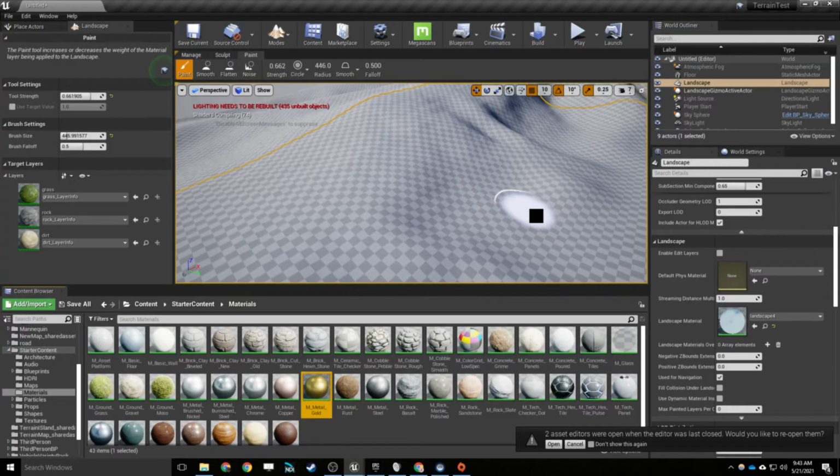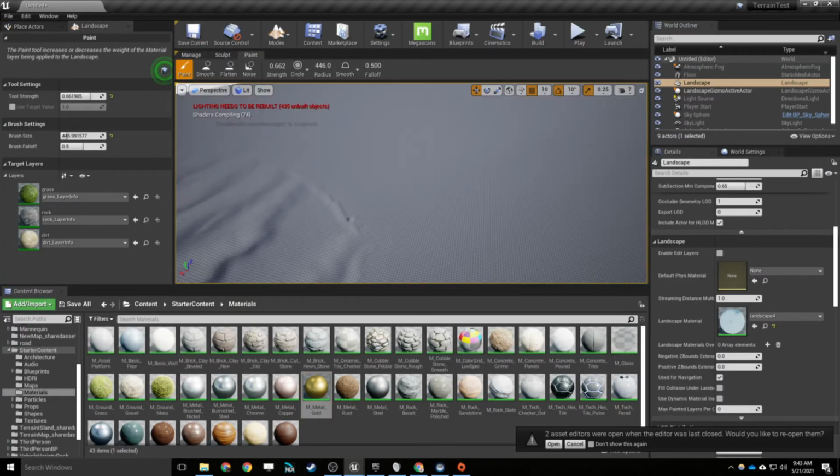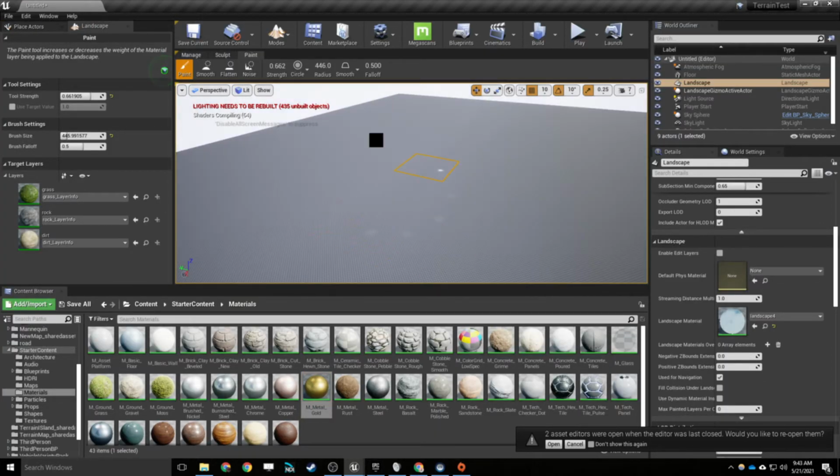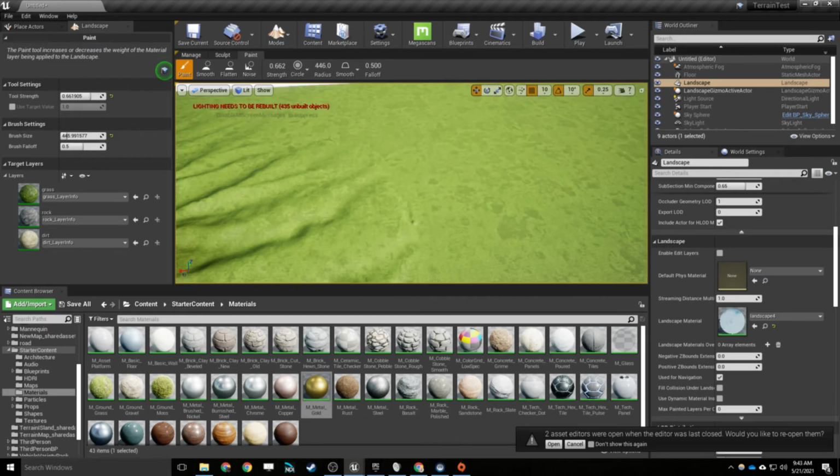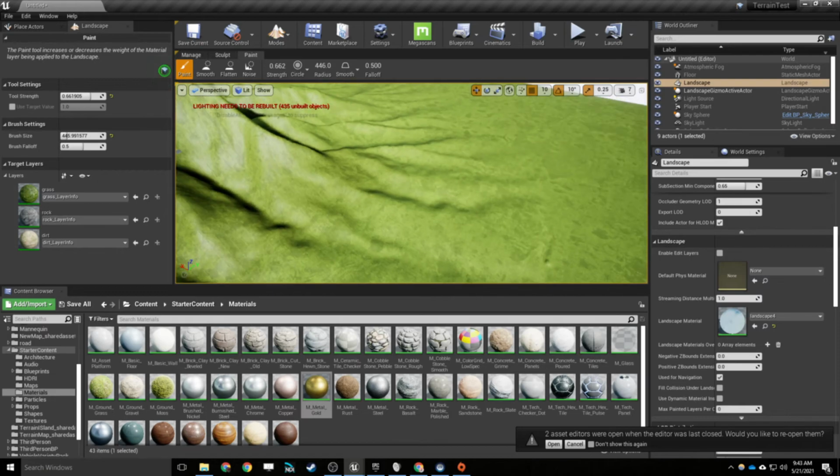So now if we come back into here and look into the distance, you'll start to see all these dark shades, because grass, you know, unless it's a well manicured lawn, doesn't exactly stay all the same shade. Parts of it get different parts of light. So this helps to create that illusion there, and as you can see, that helps break up a lot of that tessellation there as well.